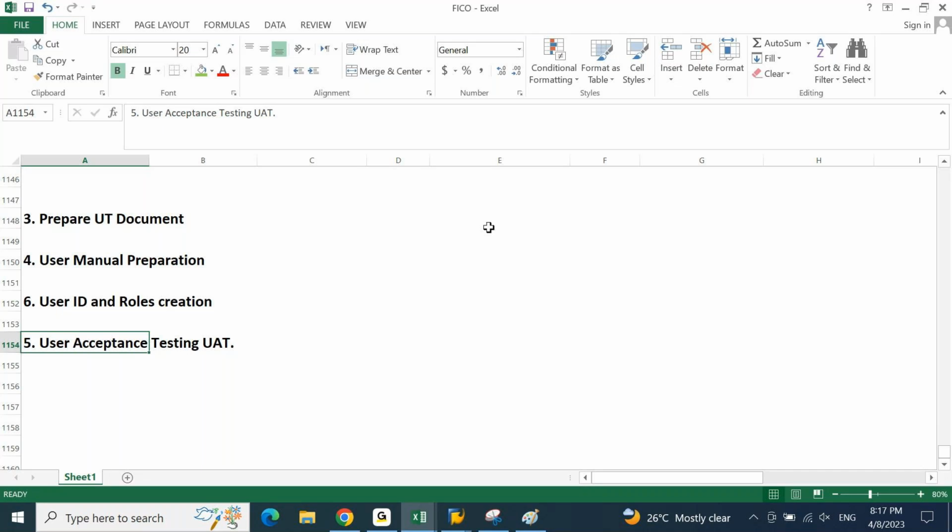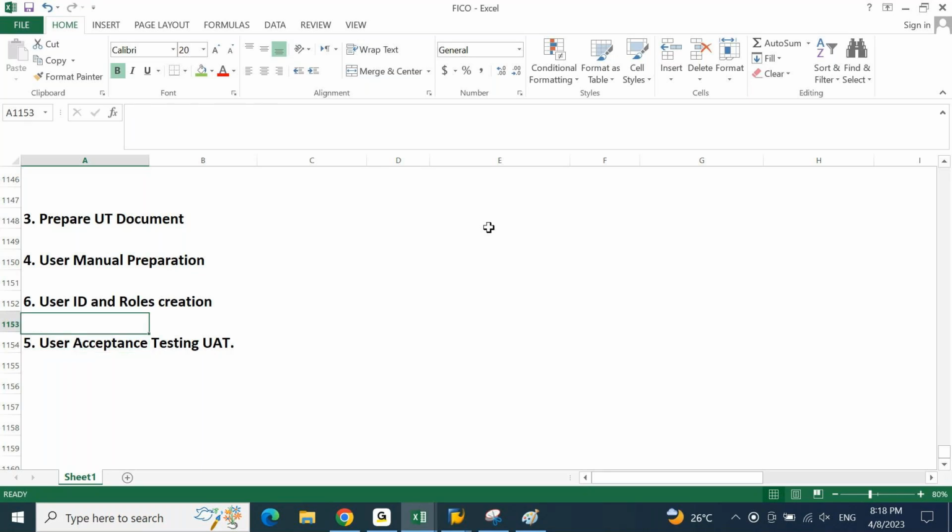And when you do the UAT testing, you will come to know different points. Before getting into the UAT testing, you must have prepared user manuals and circulated them to the users, so that when they do UAT, they know what to do. So I cannot ask a user to come and do the testing without giving them training, without giving them the document. Am I correct? Right, so they must be given training, they must be given documentation. By looking at it, they will try to create some sample transactions.